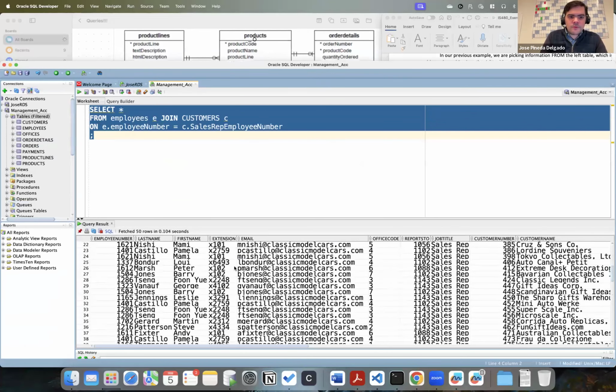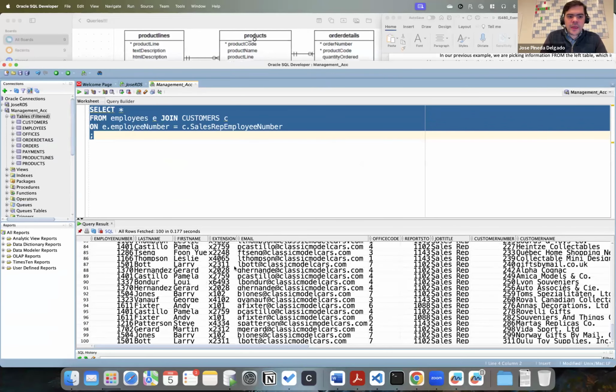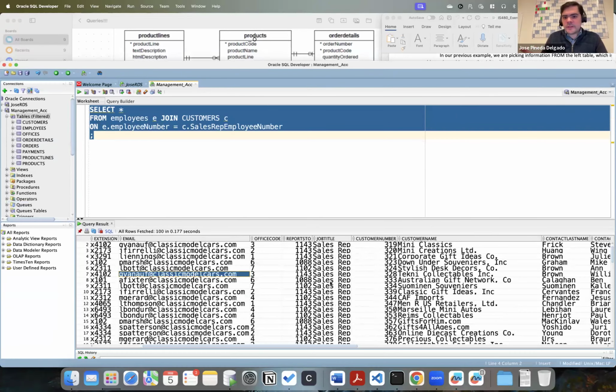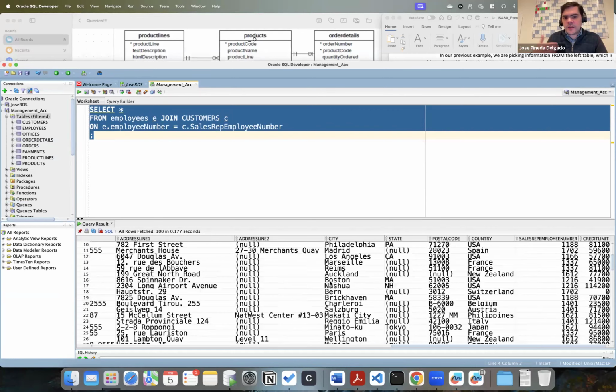We have the matchup of every customer and the employee that assisted them. We see 100 records because it's summarized up to 100 records, but there are more rows available. What we can see, however, is that they are all filled. There's not going to be any employee who hasn't assisted a customer. There is no customer that has not been assisted by an employee. It only has the matchup.